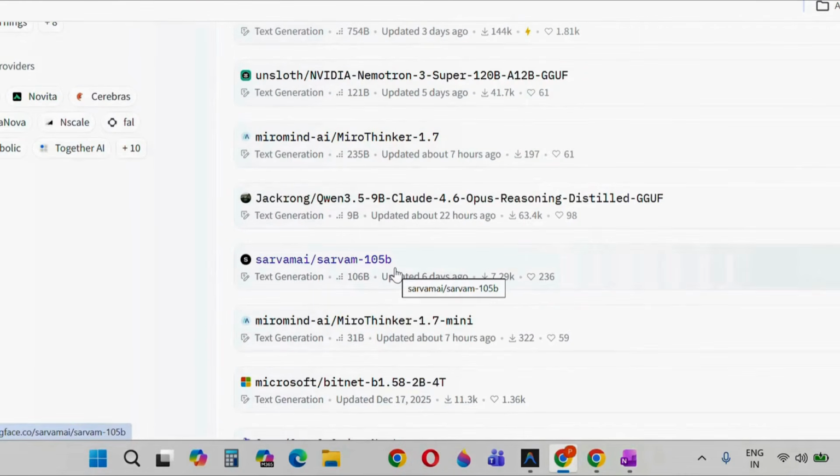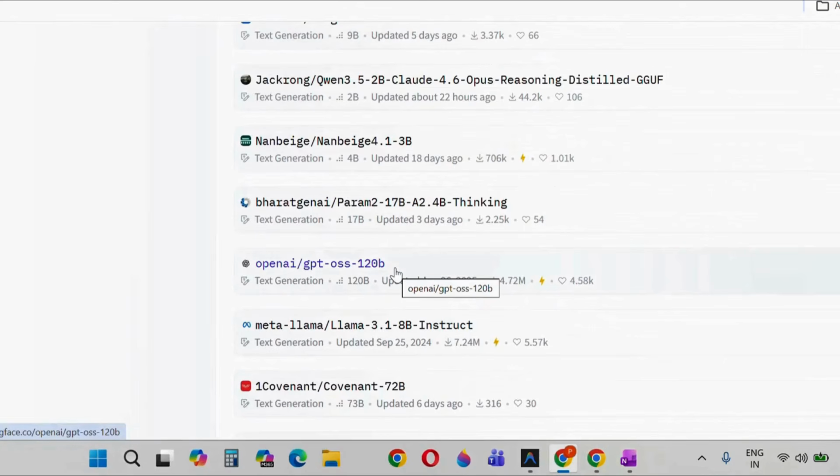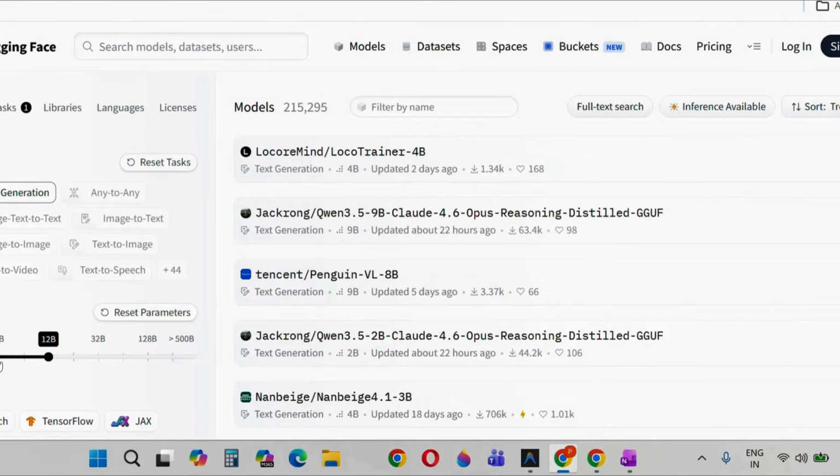Sarvam 105B is also present here. You have to see how many billion parameters these models have, because it will take time to load them on your system if the model is very heavy. So you can set the number of parameters from here, and based on that, these models will get filtered.